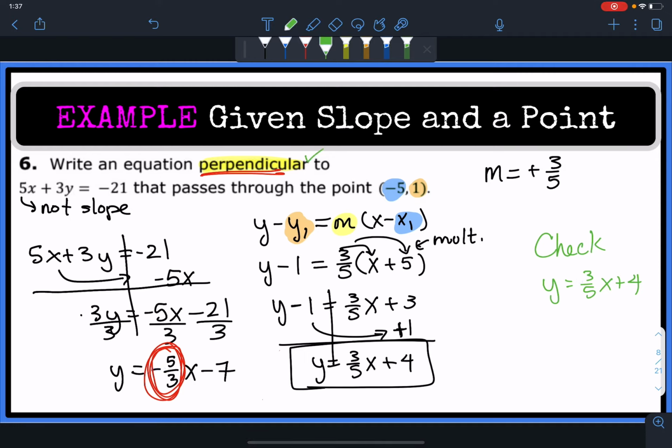So we're good with that. We know it's going to be perpendicular. Our second condition is that it has to go through this point there. So to verify if this line goes through this point, again, I'm simply going to replace the x with negative 5 and check that the y value is equal to 1. So y is equal to 3 over 5 times our x value, which we're going to use as negative 5 from our point here.